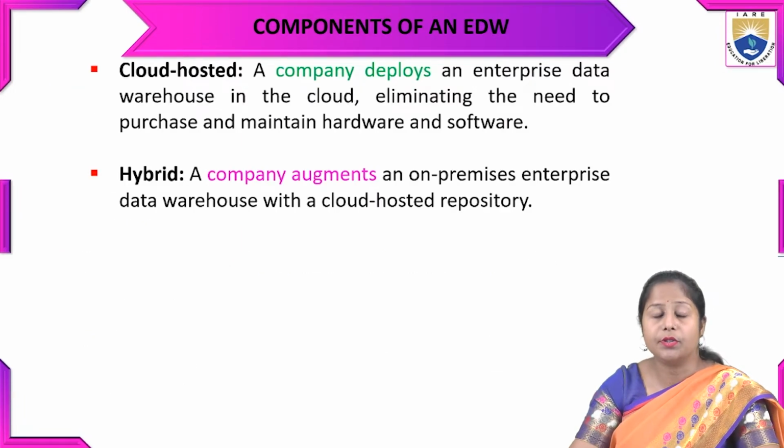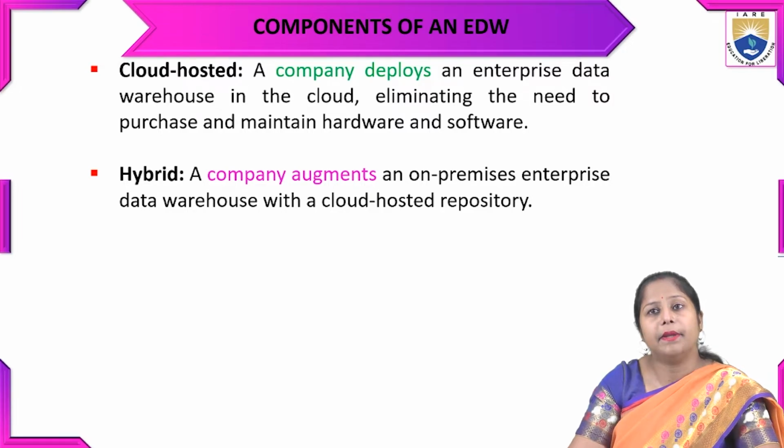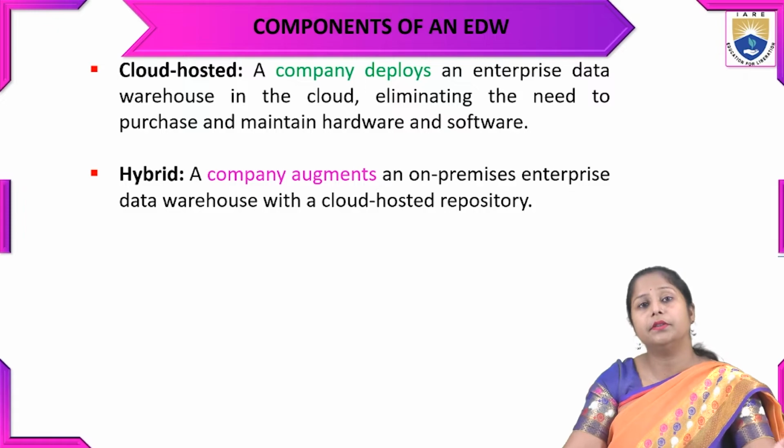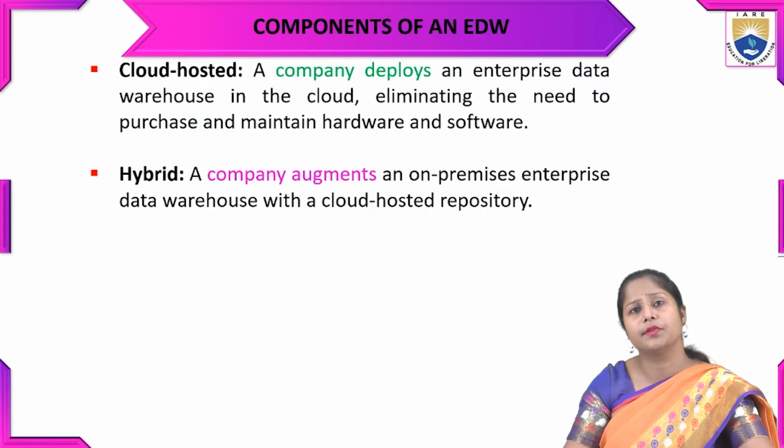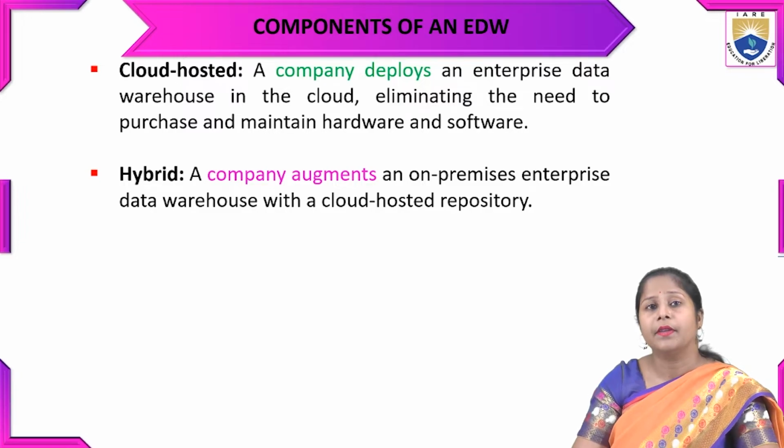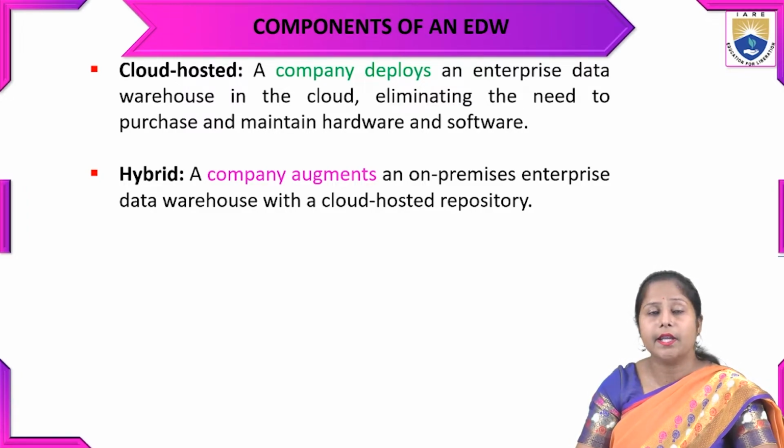There will be the cloud hosted. Some companies are using cloud hosting. A company deploys an enterprise data warehouse in the cloud, eliminating the need to purchase and maintain the hardware and software. That can be costly, but it is the most trustable source. So for future use and recent trends, they are using cloud hosting. One more form is the hybrid. Hybrid is where a company augments an on-premise enterprise data warehouse with cloud hosting, so that they can use both to build a data warehouse.